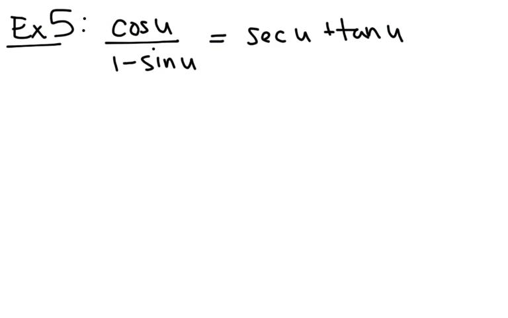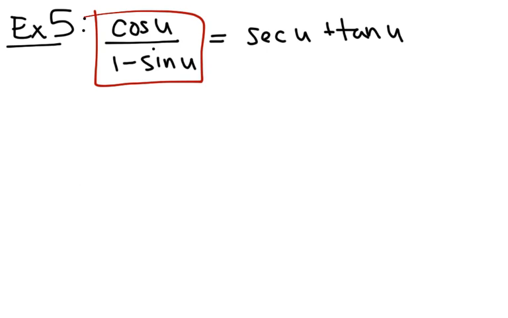Some of these problems can get a little bit more difficult because sometimes you have to add a little something extra in order to prove that the two sides of the identity are equal. So I want you to watch what I'm about to do. I'm going to work with the left-hand side because fractions are usually the complicated part.